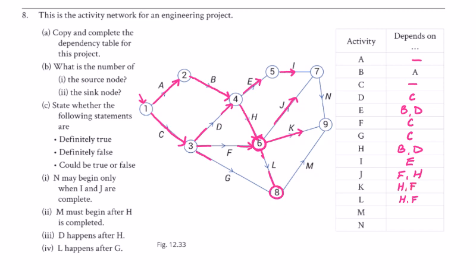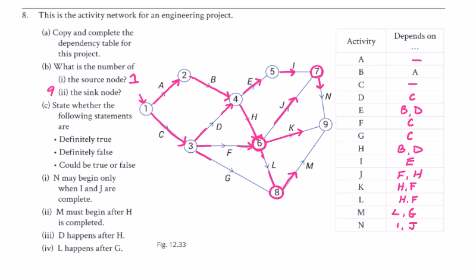And L, we have M. M is just coming from number 8, so L and G will need to have gotten there. L and G for M. And N coming down from this direction. Well, 7 has to be complete, so that's I and J before N can be completed. I and J. The source node is 1, and the sink node is 9.